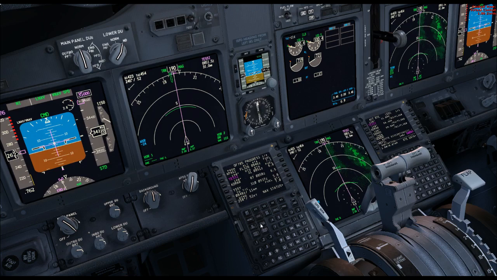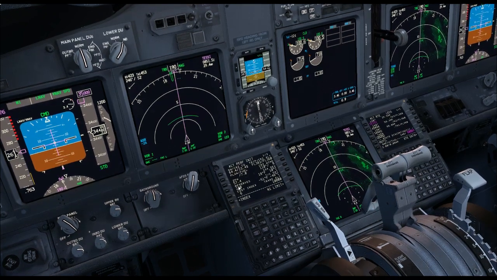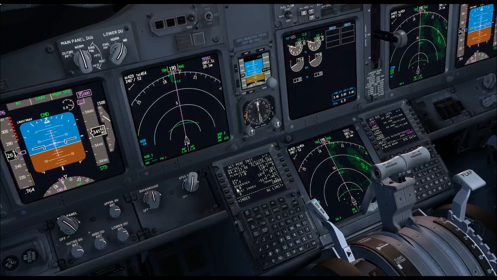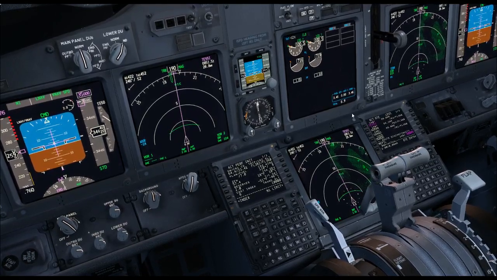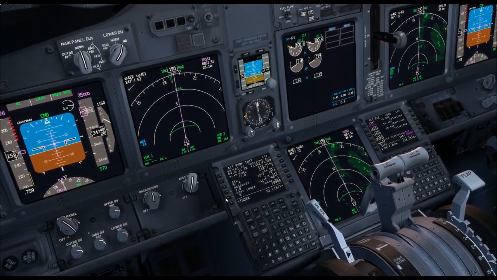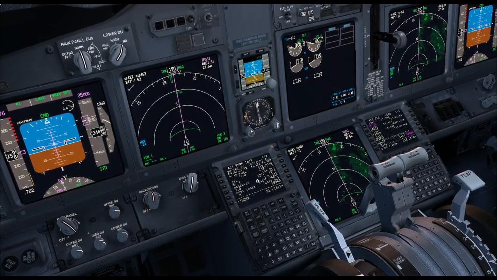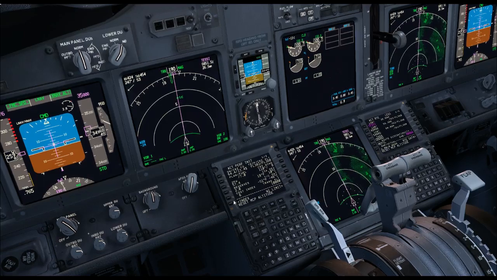When I did my fuel and all that sort of stuff, if I go here, not there, where was it? In my perf page, I put a reserve of 2 ton. So that means I have an extra 2,000 litres on board. The cost index is how much fuel we're burning and all that stuff. I haven't really learned the cost index. All I know is Qantas use around 6 to 10 here in Australia because of how hot we are and what we need to burn to fly around the weather in here.